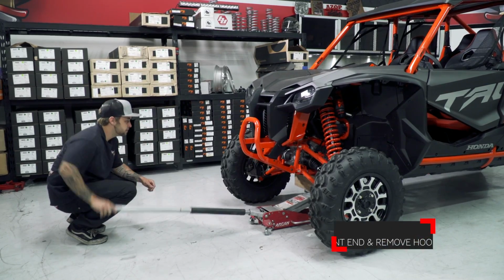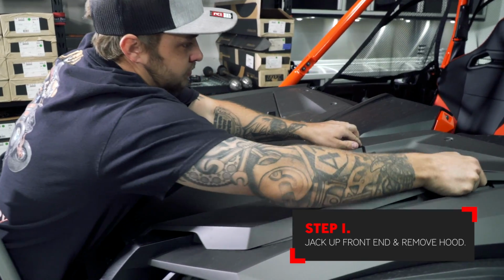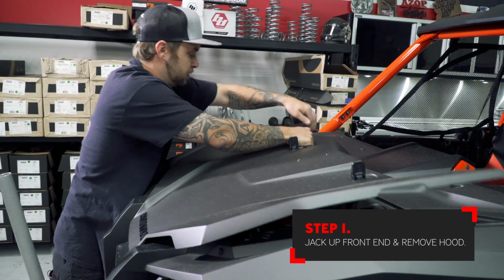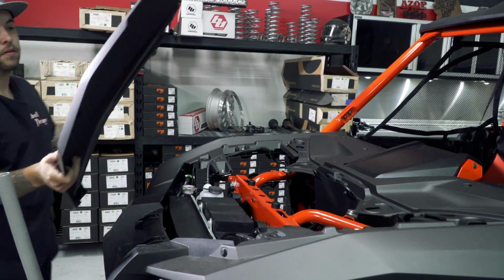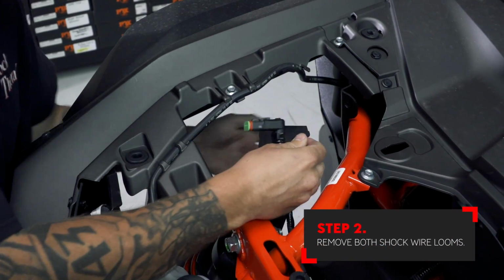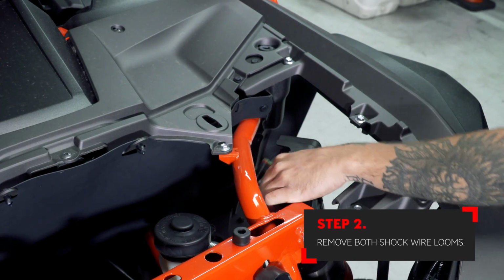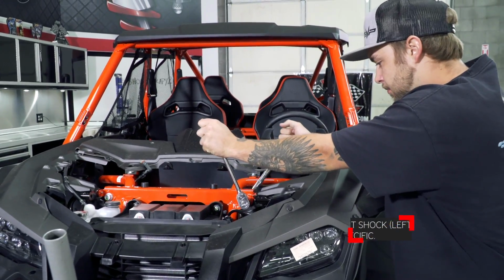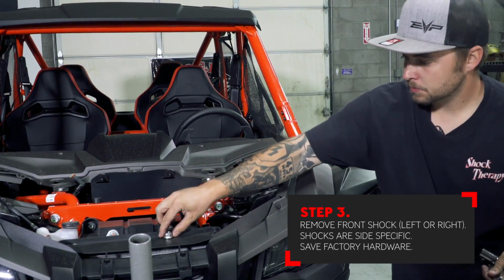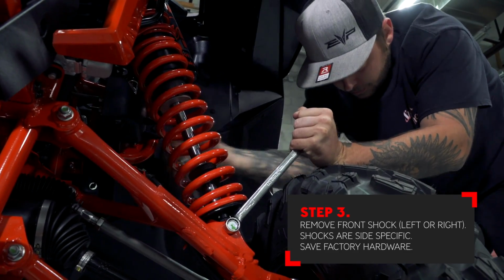First step, jack up the car to where the tires are just off the ground. Remove the hood to get access to the top of the shocks. Unplug the loom from the shocks. Next, loosen the hardware holding the shock to the car and remove the shock. We recommend that you do one side at a time to make sure that the correct shock stays on the correct side.